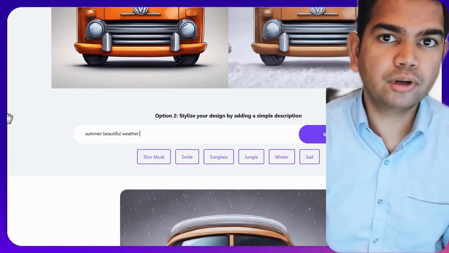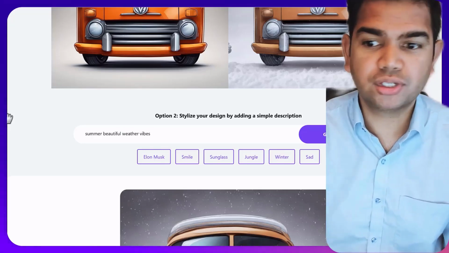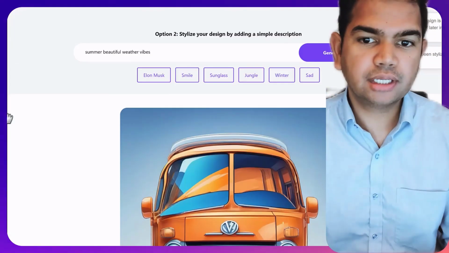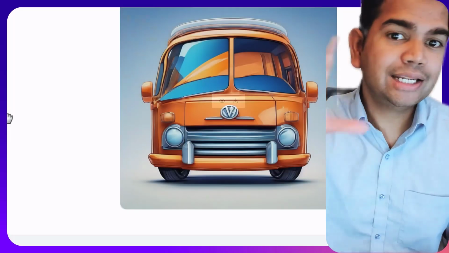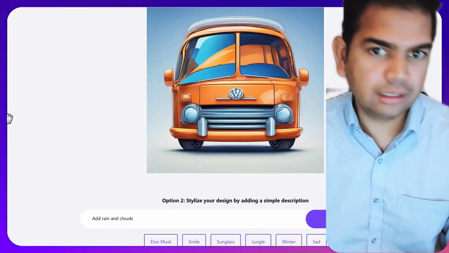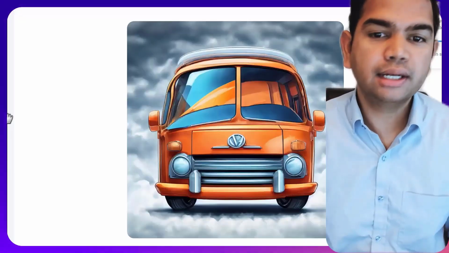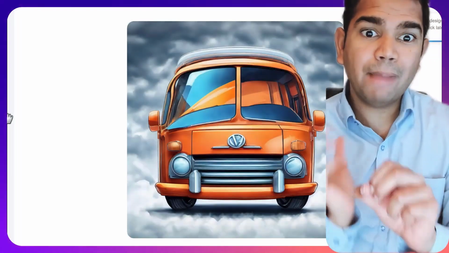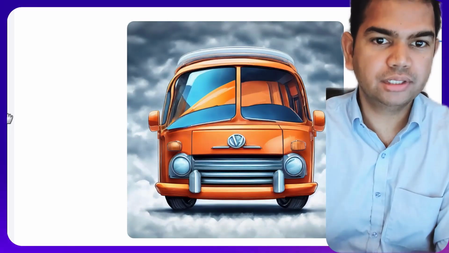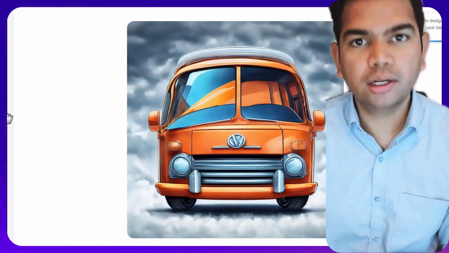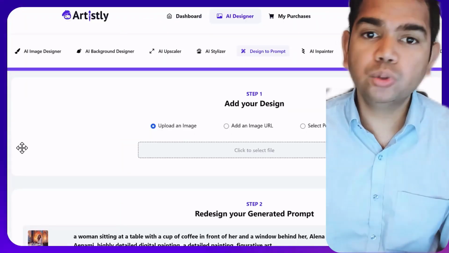And let me just say I want to change this into a beautiful summer day vibe or something like that, right? Check this out. Generate design. Beautiful summer day design, right? It's going to take some time, and then there we go. We generated it and it changed it completely into a nice, beautiful summer day stylistic element. And then you can add rain and clouds to it. There we go. It added rain and clouds here. So this can artistically change the entire image, not just the background, but even the style of the entire image itself. Super powerful if you think about it, right? It adds a lot of nuances to your images, and it's beautiful how it works out.